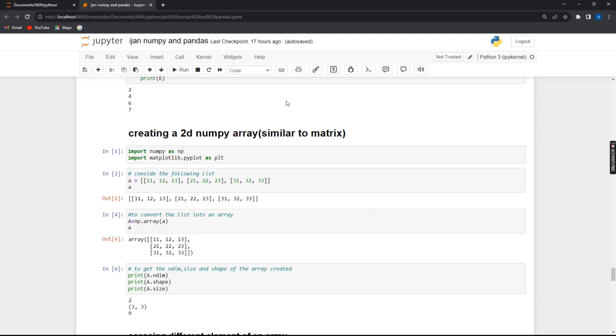What is the name of that list that I want to convert? A. I'll put it inside. The name of my numpy array now is called A. If I call out A now, it has converted it to a numpy array of 3 by 3. How many columns? 1, 2, 3. How many rows? 1, 2, 3.